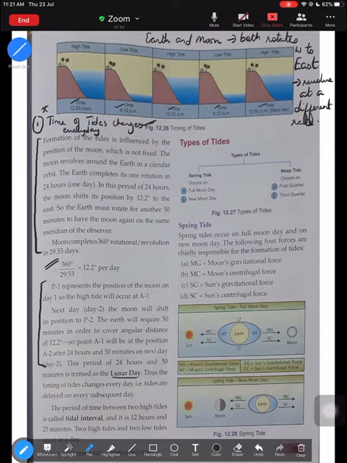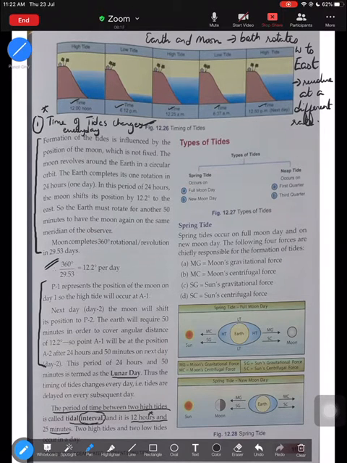Then the third thing that we've learned in this paragraph is what is tide interval. Tide interval is basically, from the word, an interval, means difference. Okay, so the period of time between two high tides is called tide interval, and tide interval for two high tides is always 12 hours 25 minutes. This you have to know. So the difference in which the other tide will occur will always be 12 hours 25 minutes.